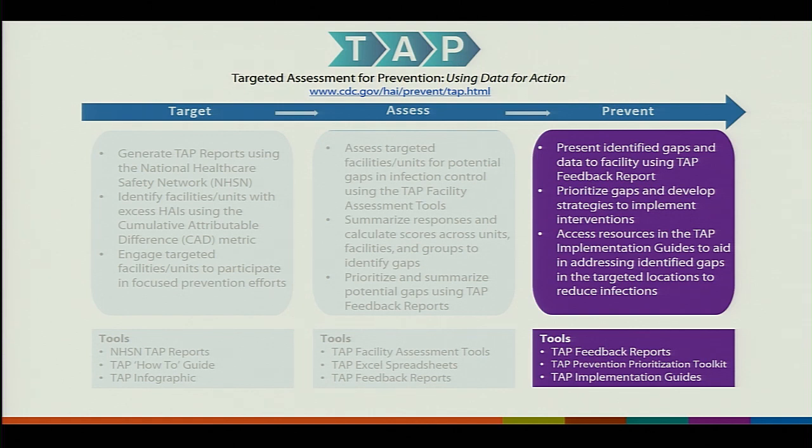And this is what is most important. Our goal here is to prevent infections. And it might seem like a lot of work to do the TAP reports, to collect all those assessments. That can be a lot. You've got to make this feedback report. But the goal here is when you get to this prevention point, you know what your actual gaps are and you know where you need to prioritize your efforts. So the goal is to really maximize your resources. So it might seem like a lot, but the goal here is to really help with prevention.